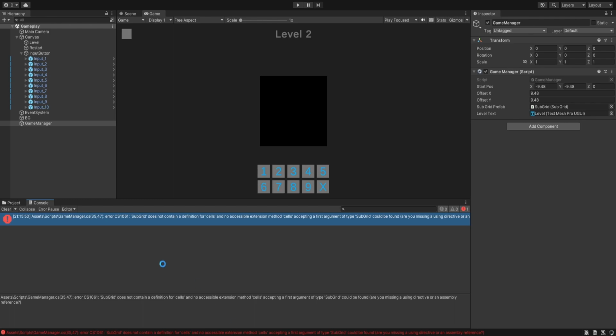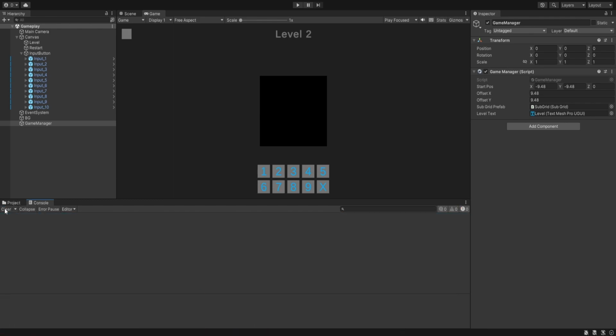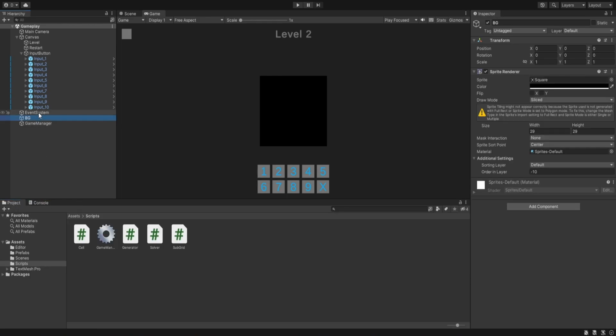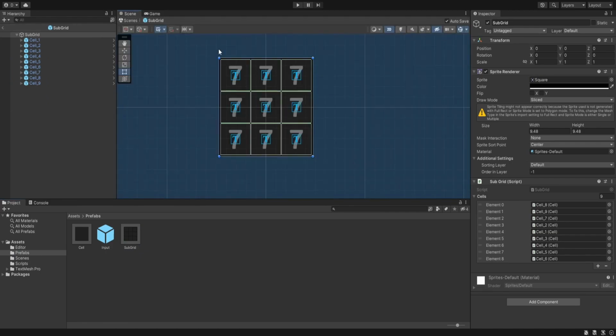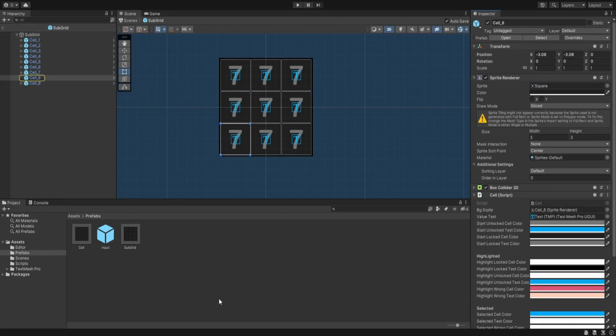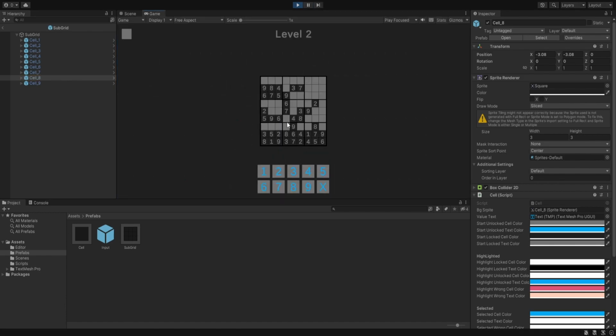There was some problem. So, I'll need to reassign my prefabs and yeah, they are assigned correctly. Let's hit play. And it didn't create any more problems, but we have this grid here. And it is going to be a bigger problem to solve.